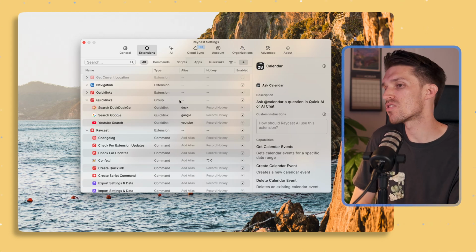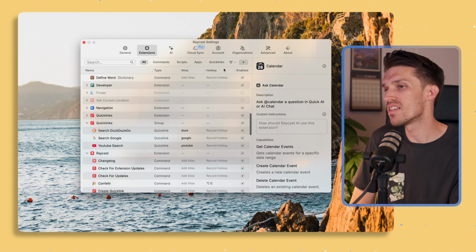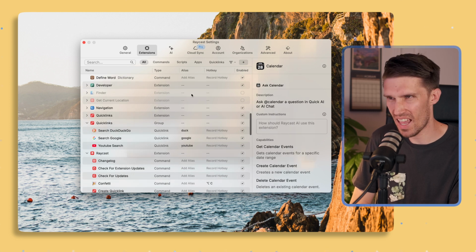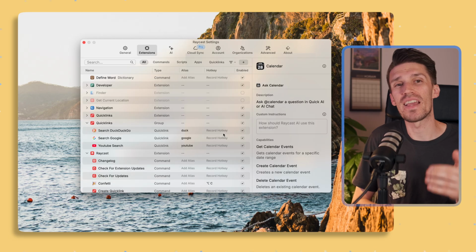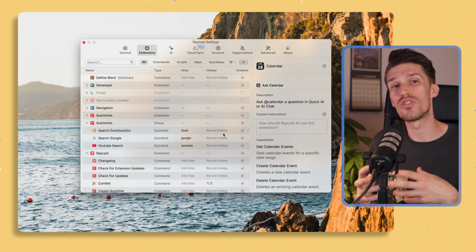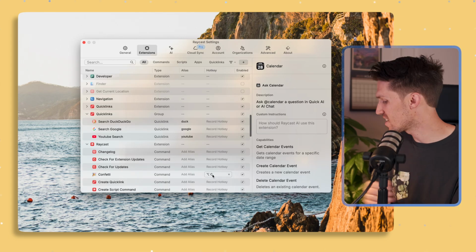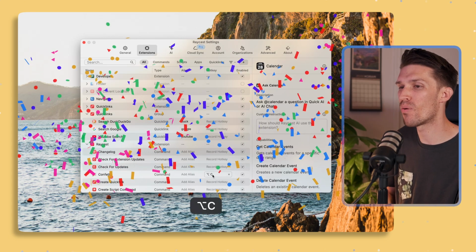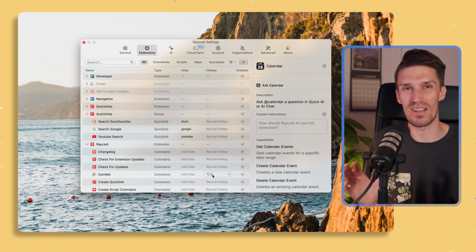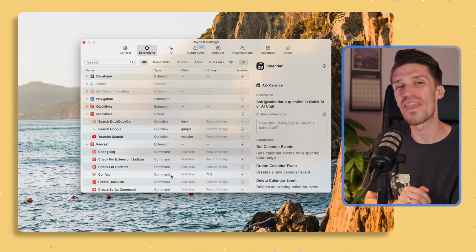But I think the thing that's most important to know here is this hotkey column and this alias column. So with a hotkey, you can create a keyboard shortcut to do any action within Raycast. So you'll see right here, confetti is option C. So at any point, I just do option C and I've got confetti and it triggers that command.